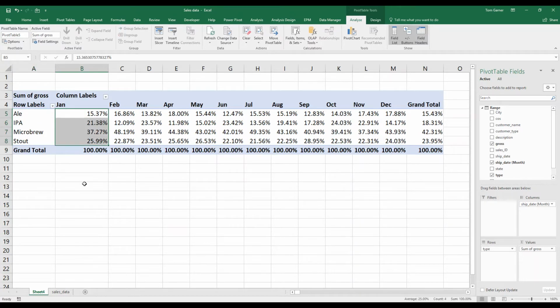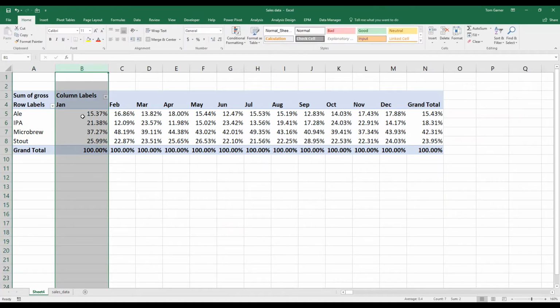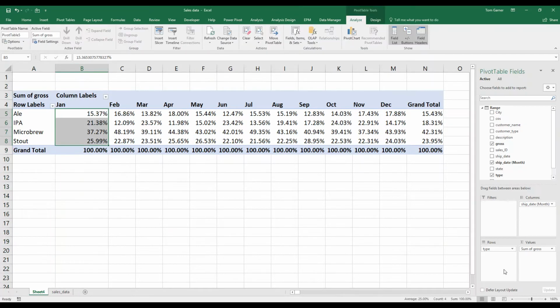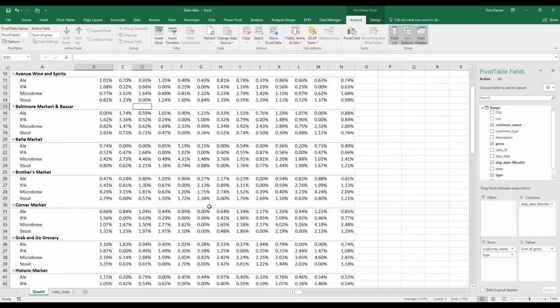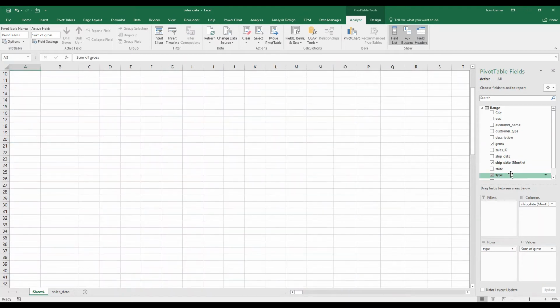So it's a nice way to kind of look from the top down to say, okay, what is the percentage? But it's not the only one. Another great one is, let's go back and, rather than making it complicated, we'll just pull in our customers. And then here you could look at it and say, okay, well, we have a lot of customers actually. Let's take the customers out and just go back to customer type.